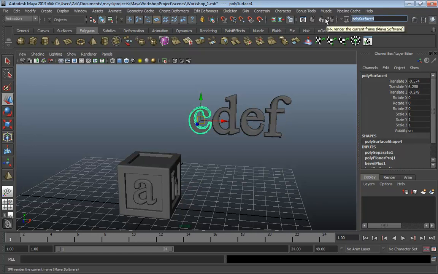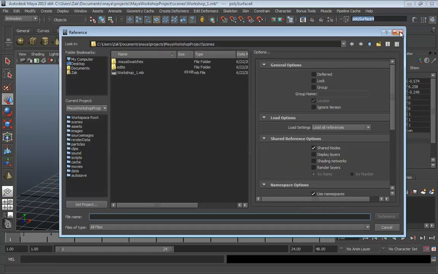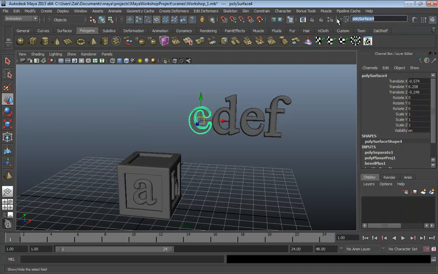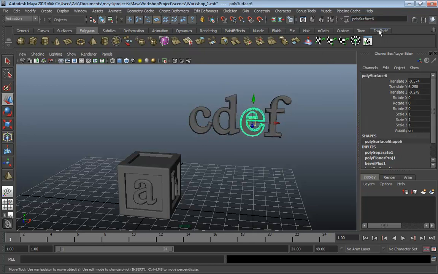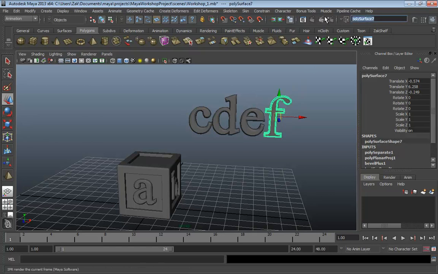So this would be letter, and I think I'm hitting buttons on my tablet. Sorry about that. So let's do letter underscore, and I'll select all of this and copy it to the clipboard with Control C. And this will be C, enter. I'll select this guy, select everybody, and just hit paste. Letter D, enter. Paste, letter E, and paste, letter F.